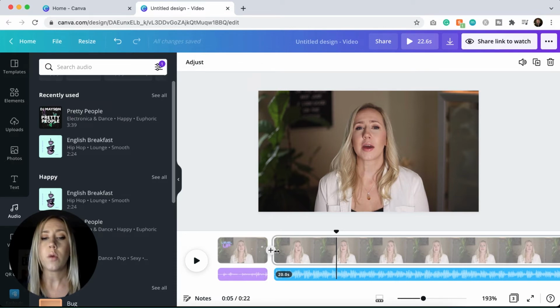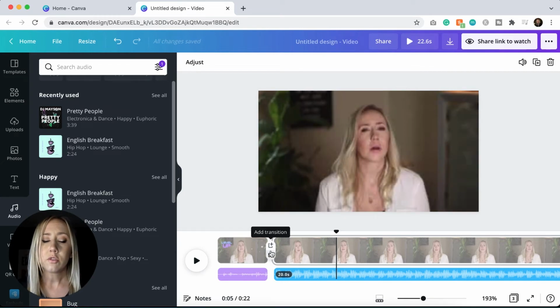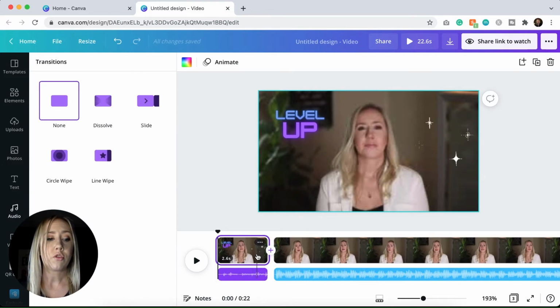one last thing. What happens if we have multiple clips that we want to transition through? We can actually add transitions through the pages or the segments, as I'm calling them. So I could click this little plus sign, and these are teeny tiny, but I have the ability to add a page here if I wanted to add in a different video clip, or I could add a transition. So I'm going to click add transition. That'll pull up my transitions on the side. So I've got a few options.